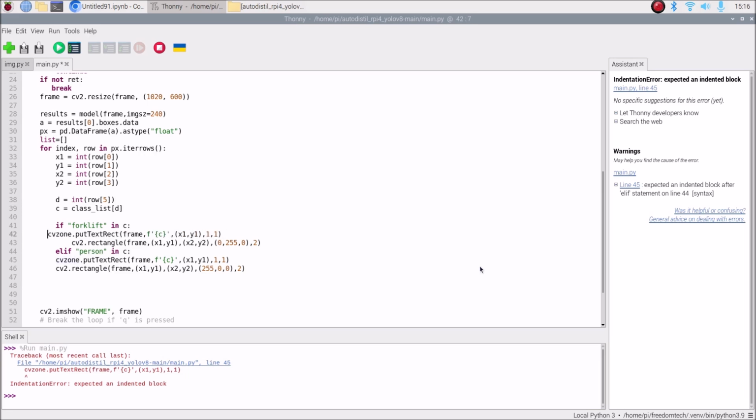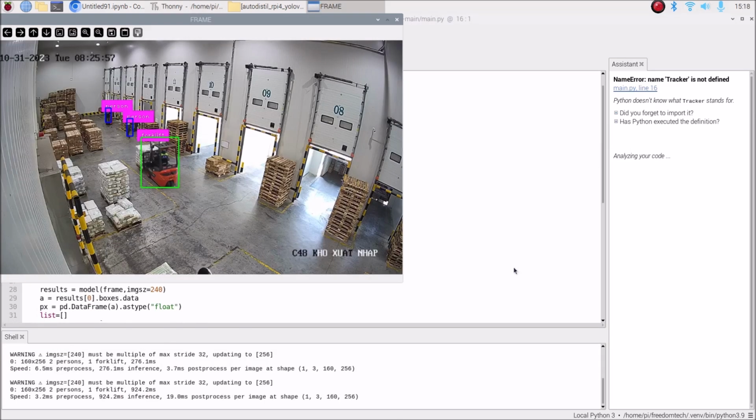This will come over here, and this will, oh, because we mentioned ellipse here, so this will go here. That's why there is an indentation error. The code line is not in line for the if function. Simple. So let's just run our code.